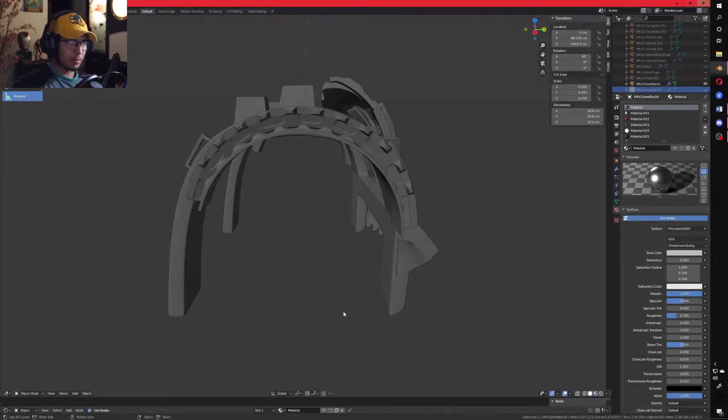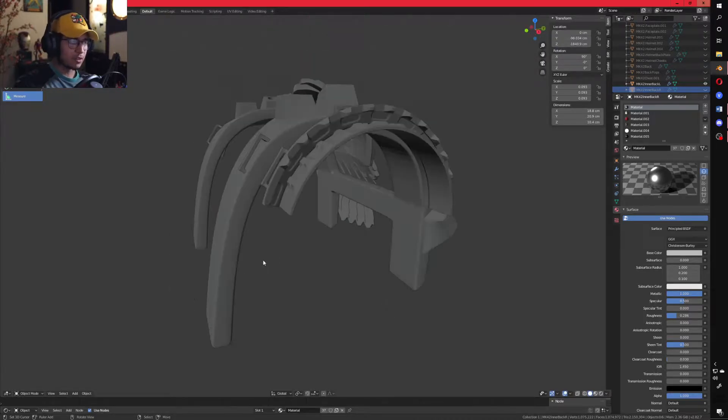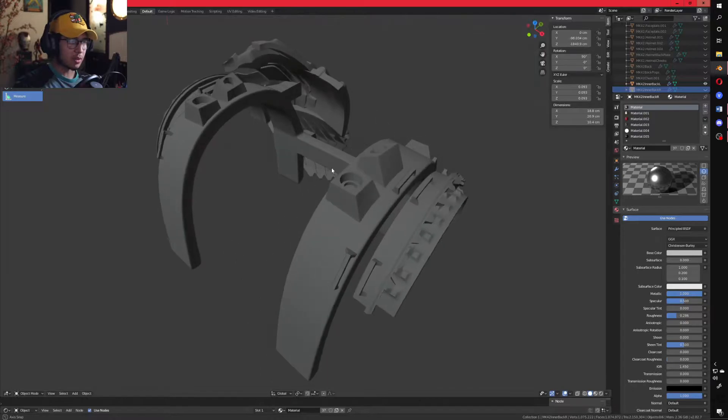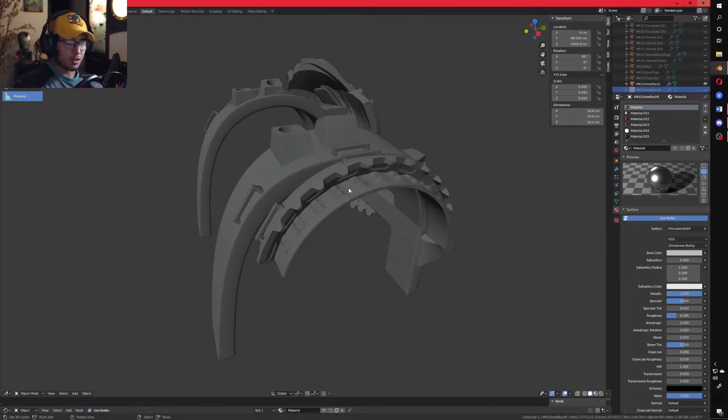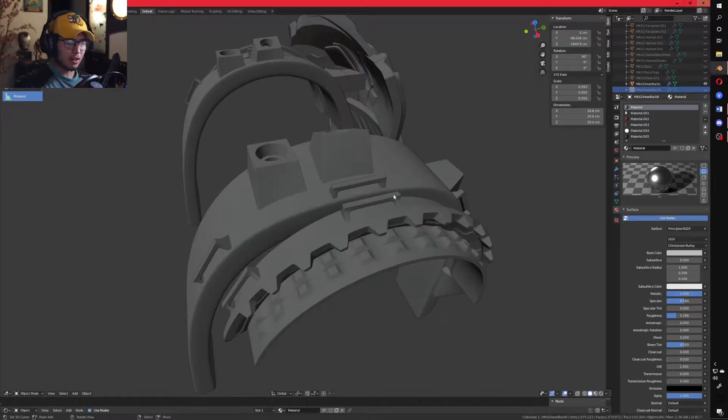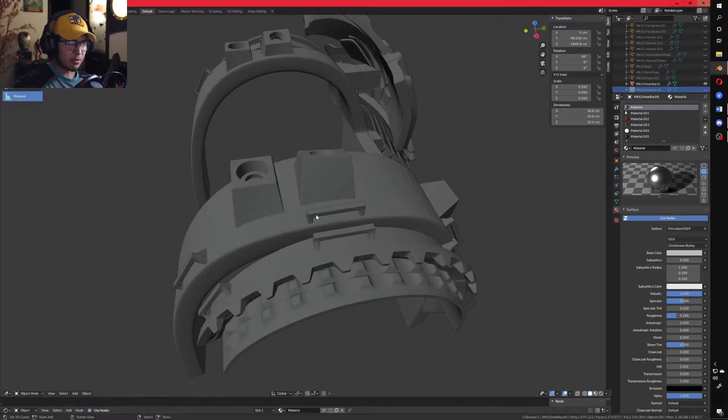We have these six loops that are gonna be holding on to this armpit detail or something like that. I wasn't able to keep the full circle because if I made it too small where it could fit in the suit, my arm wouldn't fit through. And if I had the full circle at this size, it wouldn't fit in the suit. So I just had to cut it down here for the extra detail from the top view. These are gonna be held on by the nylon straps — I did measure them to fit the nylon straps. I hope my calculations are right because I don't trust myself, to be honest.